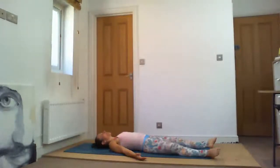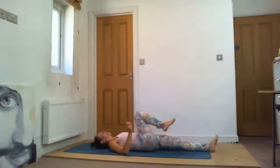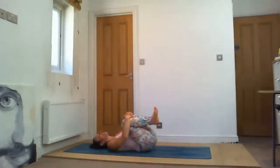Gently and slowly bring your attention back to your physical body and start moving your toes and your fingers. You want to rotate your head one side and the other side. Now move your legs, your arms. Bring your legs together. You want to bring your knees by your chest. Hug your knees towards yourself. Gently massage your spine and observe again your body, the sensations, your breath.